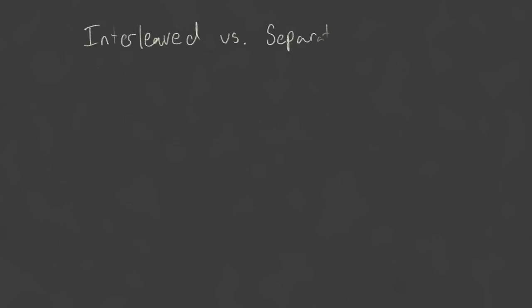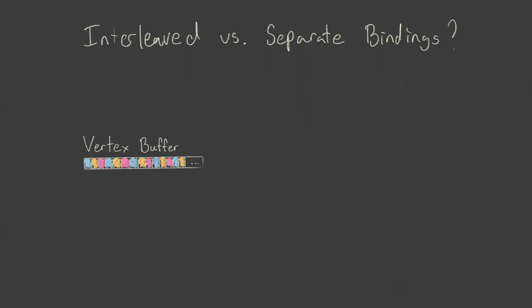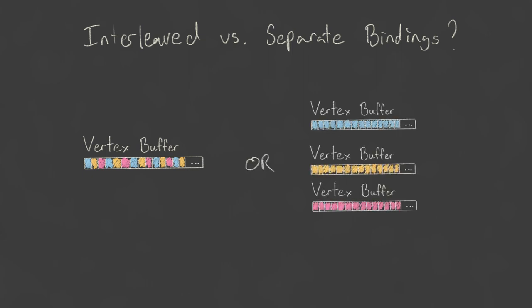So is it better to use a single interleaved binding or one binding per attribute or something in between? I won't delve into this topic too much right now, as performance differences tend to be modest anyway, and there is no one right answer. Typically, a single interleaved binding would be the recommended way to go. And for simpler pipelines and basic algorithms, this is usually true.